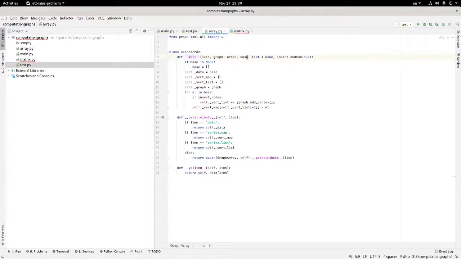Okay, and so graph array should also take this, so it should be dim.